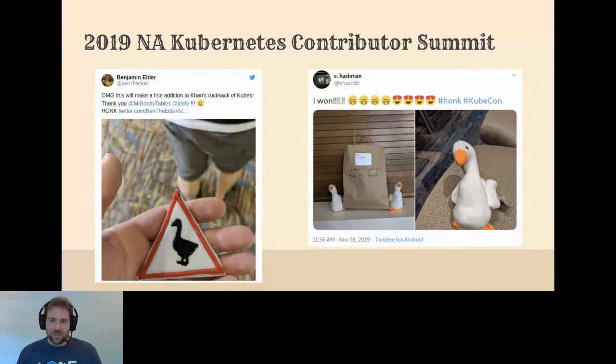We had our own Untitled Goose Game to-do list with various challenges, the simplest of which was just honk at Bob or Jeff. The bag had a Bluetooth speaker which would honk based on tweets or Slack messages, and people had to figure out and trigger the honk in front of us to be eligible for the patch or one of the prized geese. We thought, this is hilarious and good, clean fun, and everyone seemed to enjoy it. And throughout KubeCon, Bob and I were frequently honked at.